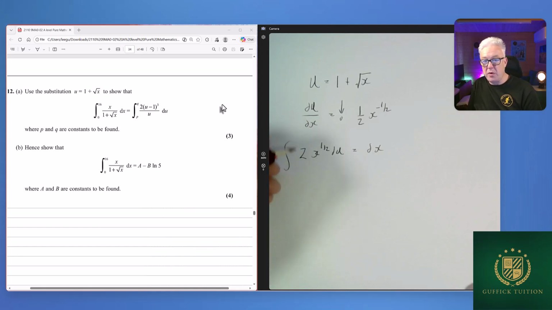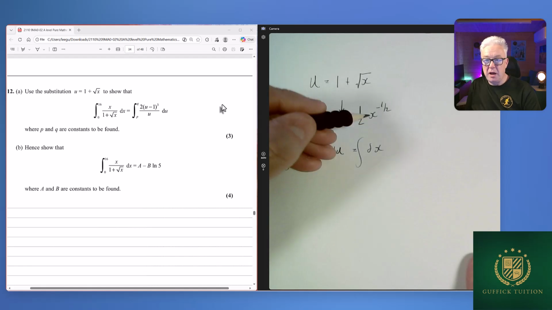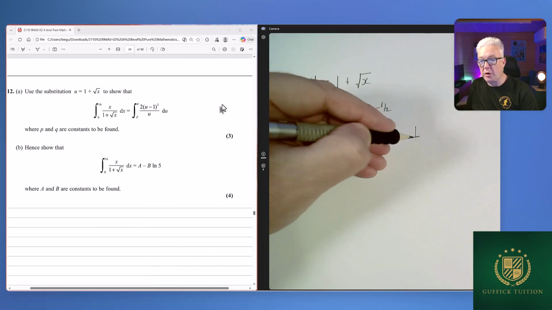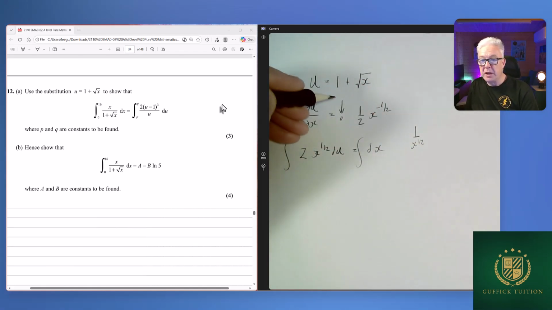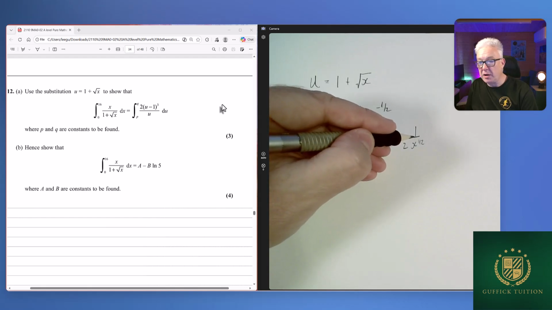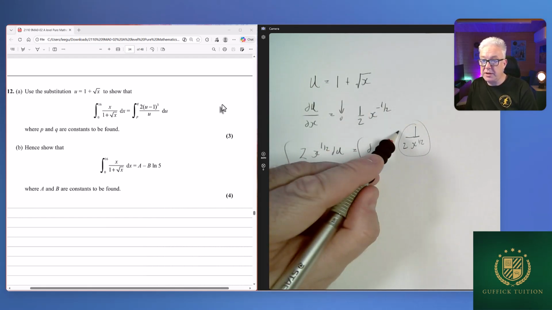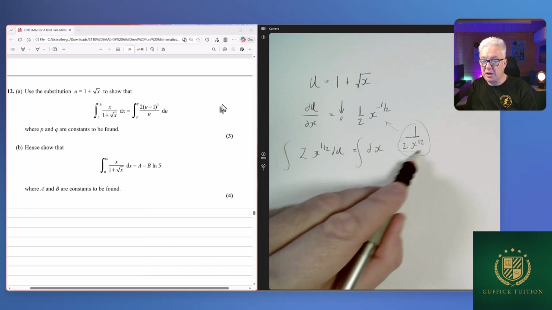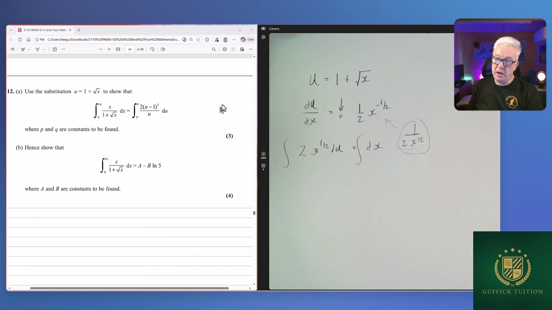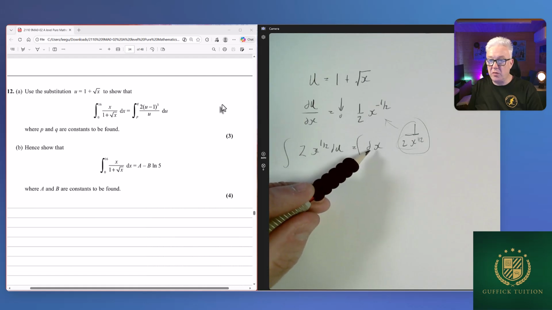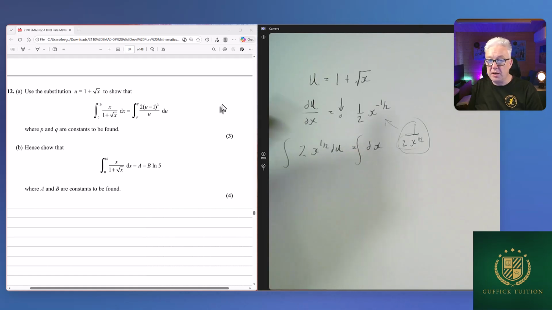Okay, so when we're integrating, we separate our variables. So what's happened is x to the minus a half is the same as 1 over x to the half. So this is the same as 1 over 2x to the half, this expression here. So I've times both sides by 2x to the half, so that's over here on the left hand side now, and that just leaves me with 1 essentially. And then you've times both sides by dx. Now the reason I do that is because we now know what the dx is going to get replaced by. Okay, so let's do that.